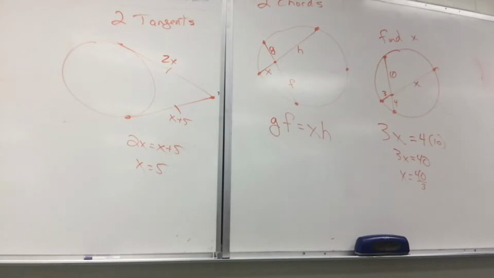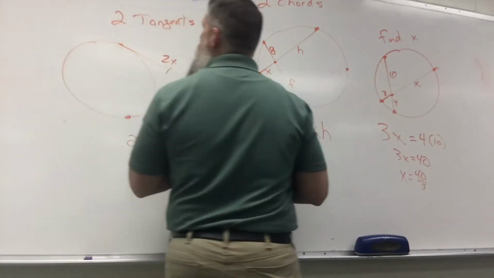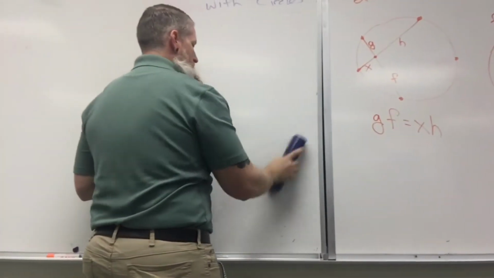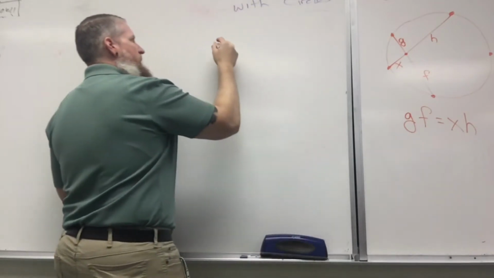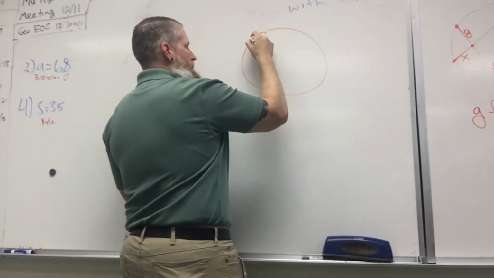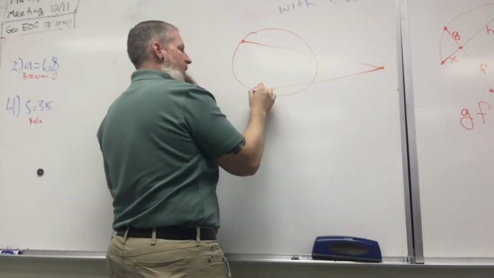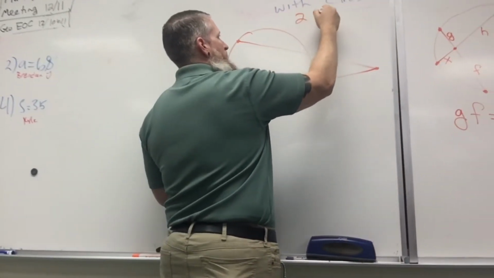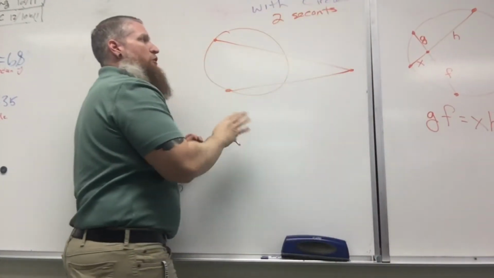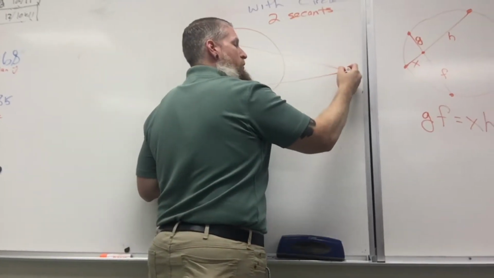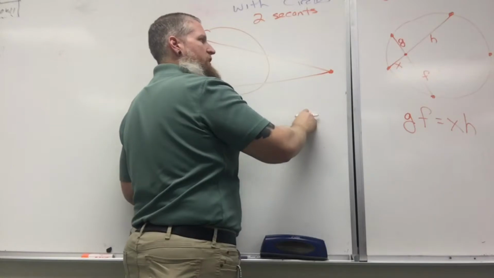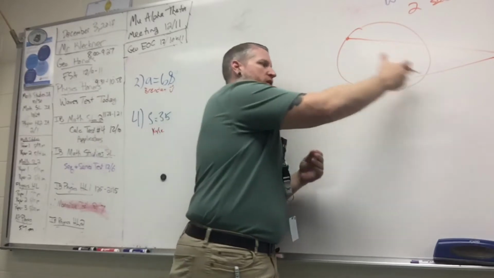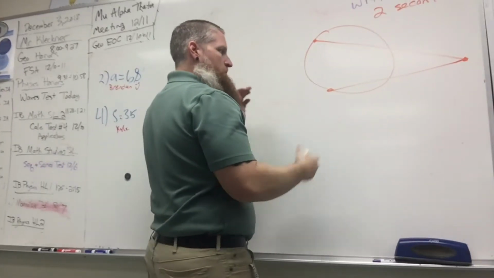Okay? All right, now, in terms of just dealing with segment lengths here, there's only going to be one other situation that we'll run into, and that's one where you've got this angle formed on the outside. So if I wanted to classify these two segments, this would be working with two secants. It's not limited to two secants. It's more limited to wherever the vertex of the angle is. So if the vertex of the angle is on the outside and I'm working with lengths of segments, I'm always going to set it up the way I'm going to write out here in a second.